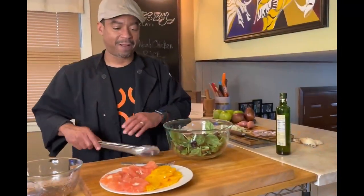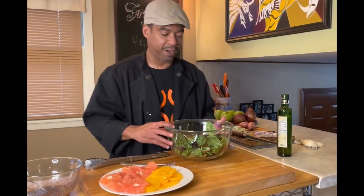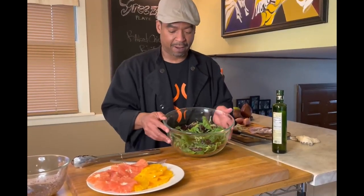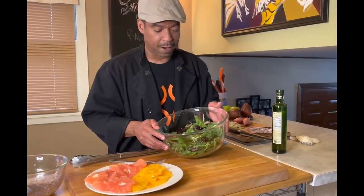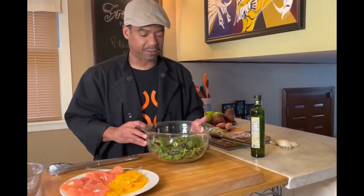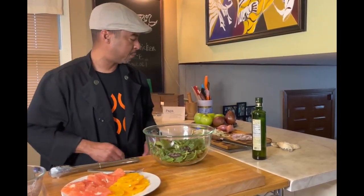All right, so we're ready to build this salad, everybody. Okay, I got this spring mix right here. You can get that at the supermarket. The spring mix, it's got a little chard in there. It's got what looks like radicchio in there, arugula, sort of like the bitter greens. Now you can do this with spinach or kale, but just go for that spring mix, and you can start from there at least. Okay, so let's build.